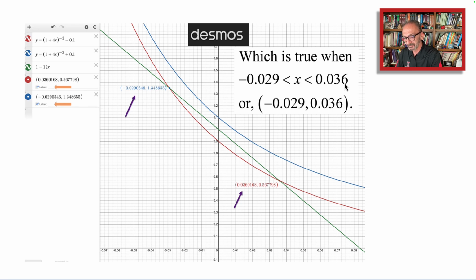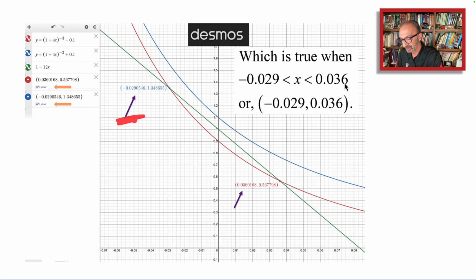So to have this equation of the line right here, this line, to be above this curve, the one that was shifted down 0.1. That will be true when you are between this x and this x, written as typed, rounded to 3 digits.